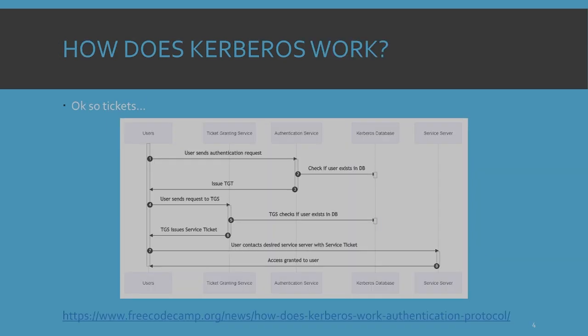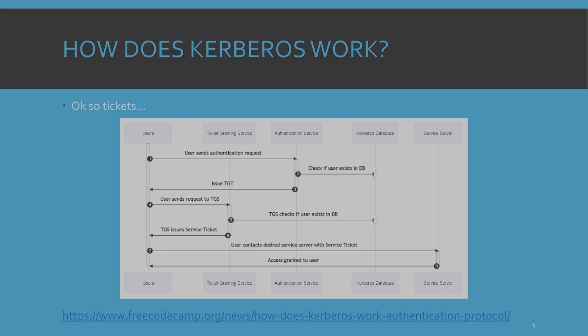So Kerberos, it's not crazy, it's just a little all over the place. There's a lot going on the screen. I pulled this graphic from freeCodeCamp, and there's a few different ways you can represent this. I've done animations, I've done a bunch of different ways of showing this to different people and different groups, but I'm just going to walk through this as I see it.